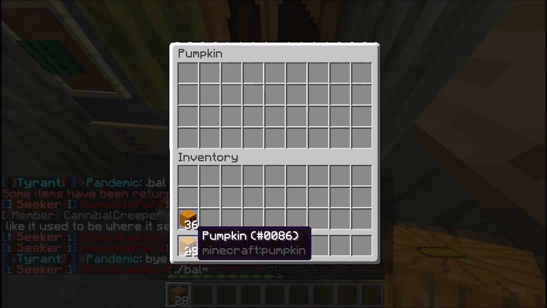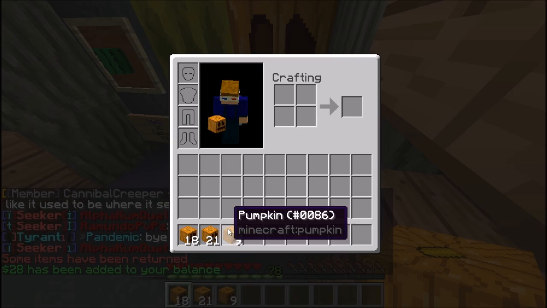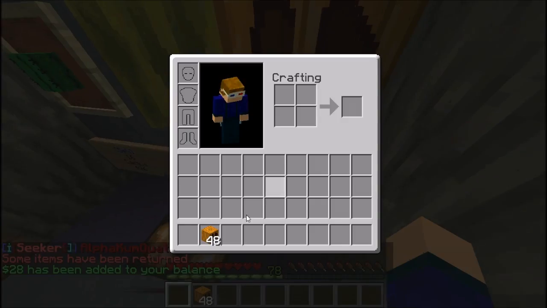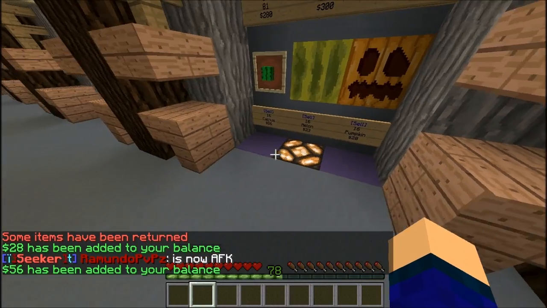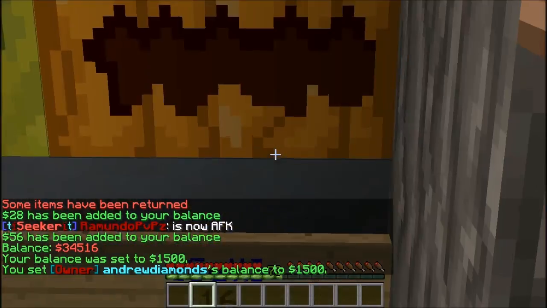So we can't put in 28 because we'll get some back. So let's try putting in 21. All right, so let's put in 24. As you can see, 16 got sold and 8 got given back. So you just got to be careful with that. I'm going to go ahead and reset my balance now because that was not legit money.